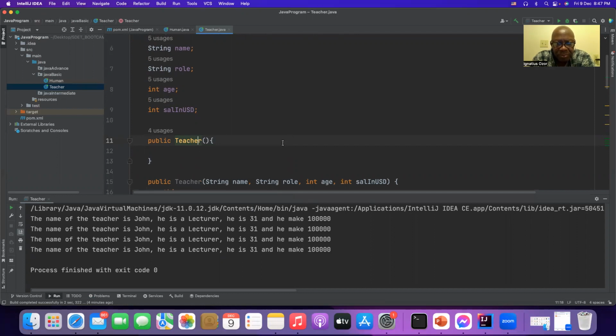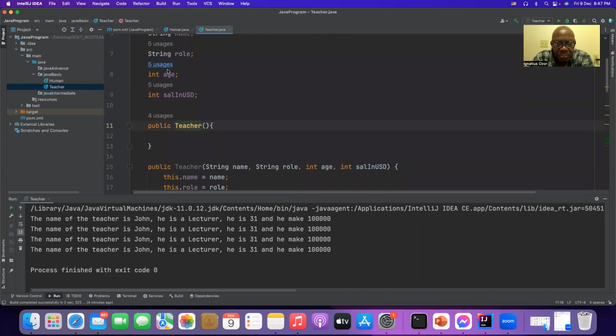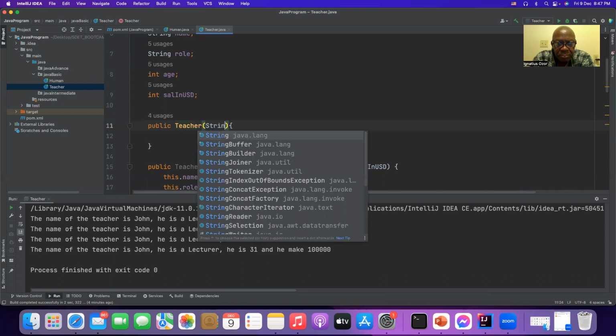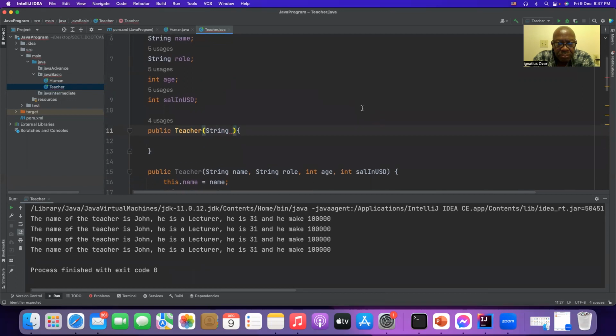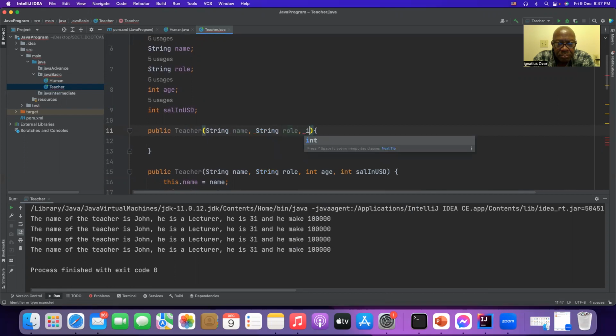Okay. Then we can write all this one by one. I can say string name, then comma, string role, comma, integer age, comma, and int salary in USD.